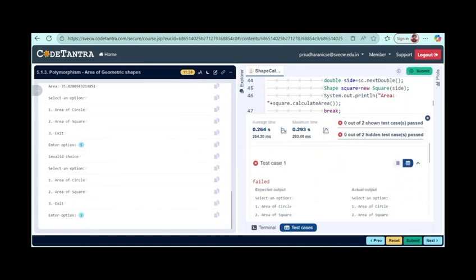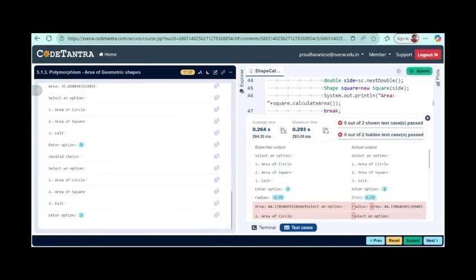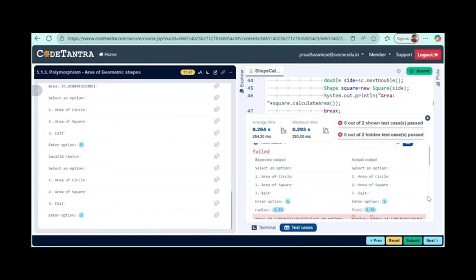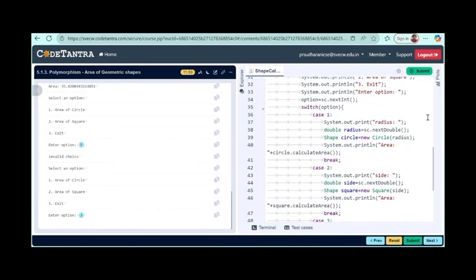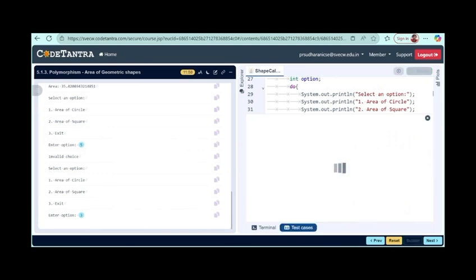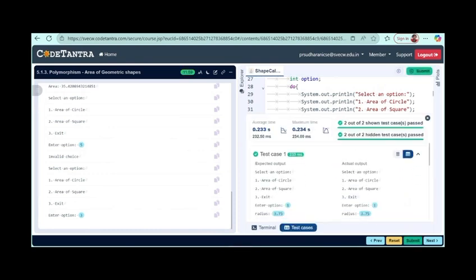A real-life example of polymorphism can be a TV remote, where you have a play button. What different things does this play button do? It will play music, it will play audio, it will also start a game. So the same button is doing different functionalities. So this is polymorphism in real life.